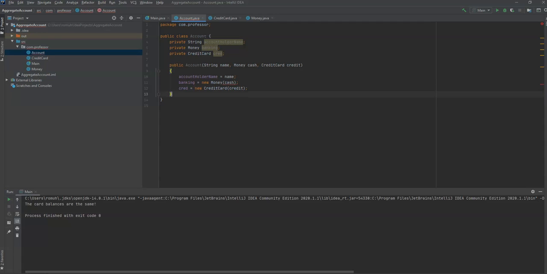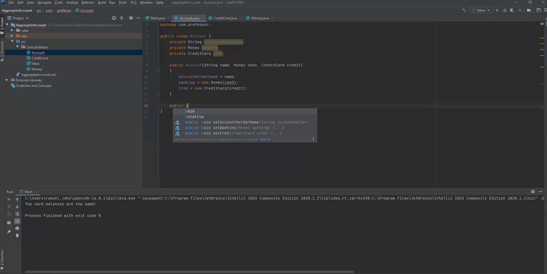And after such, we want to create a few methods. We'll create a method that we'll call accountHolder, and it'll be a string.